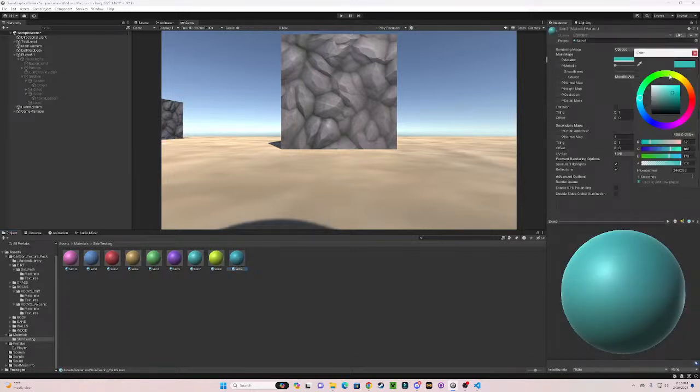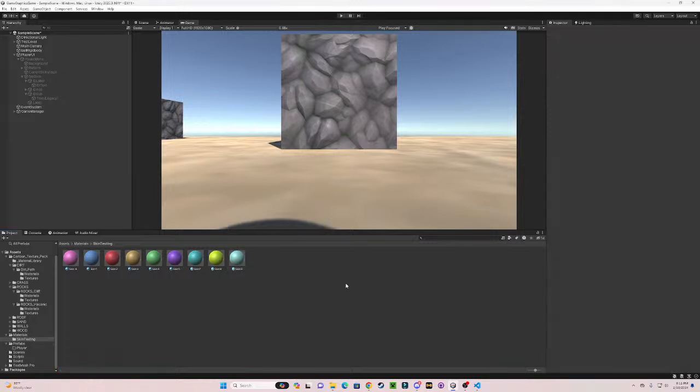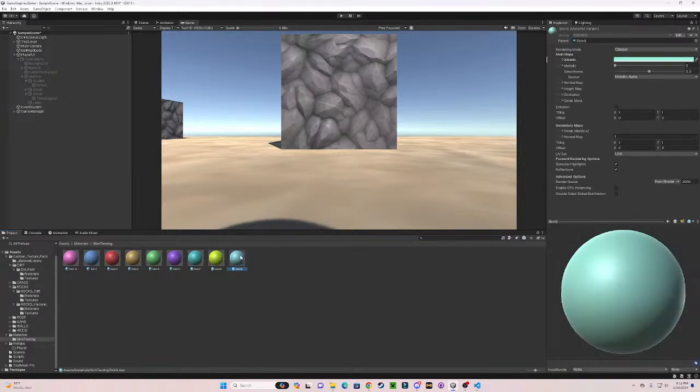Okay. Then we'll go for, let's do like a, around this color. Or, what have I not done yet? Do a more white-ish color. Okay. Yeah, like a greenish blue type thing.